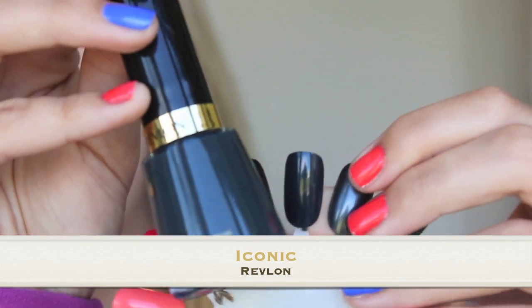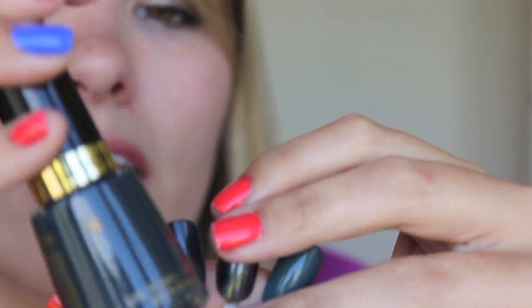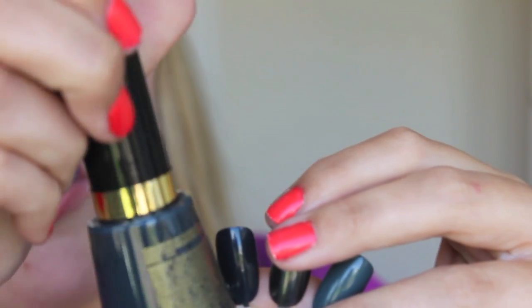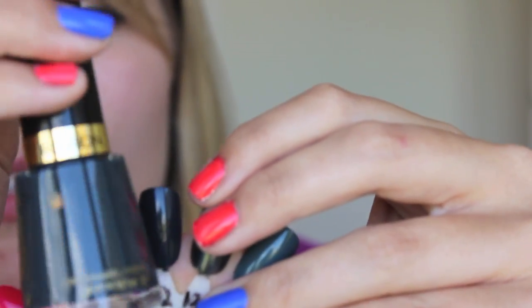Next up I have this one called Iconic, and it is like a charcoal gray. As you can see, it's just a little bit lighter than the black color. This is really nice. It's like a charcoal gray with a bit of a blue tone to it. It's opaque in 1 to 2 coats, glossy finish.